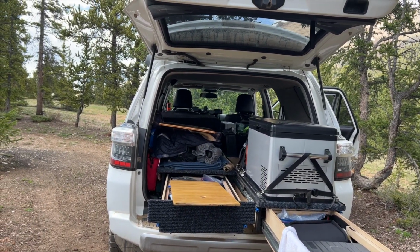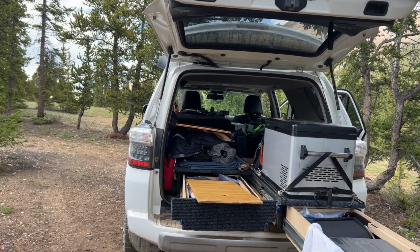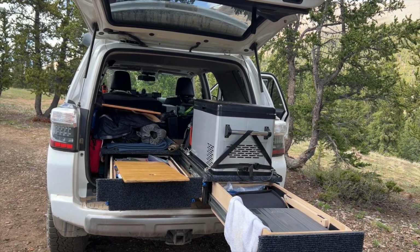And really, if I go camping for multiple days, there's really not much more stuff that I have to carry. This is it. And most of the stuff actually stays in here all the time. So packing to go camping is really easy.